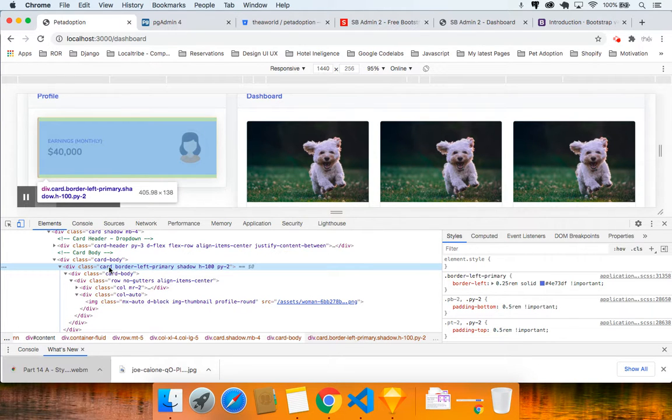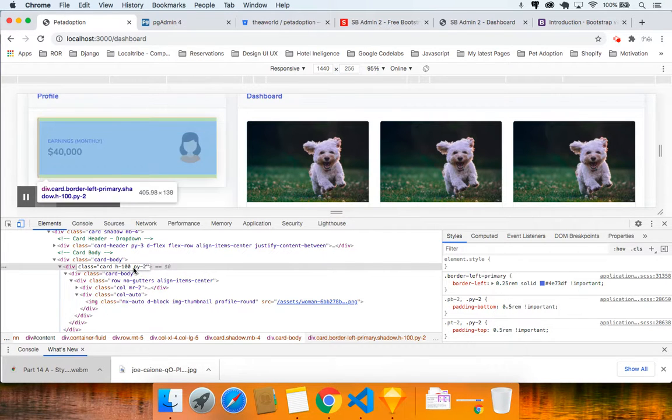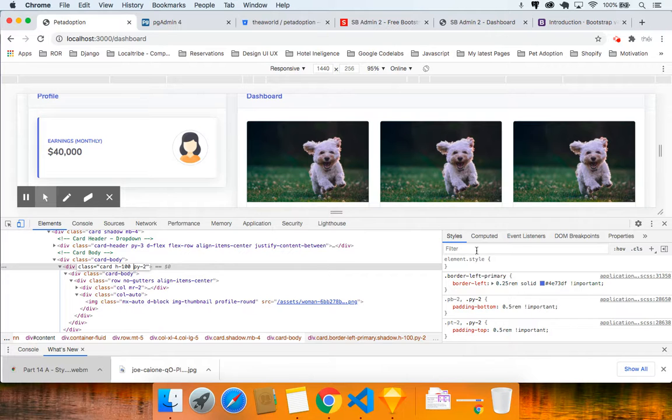So this border left is border left primary. I don't want it. I don't want the shadow. So if I remove the shadow and remove the border left primary, and then this H-100, leave that, and click away from it, you're going to see that.